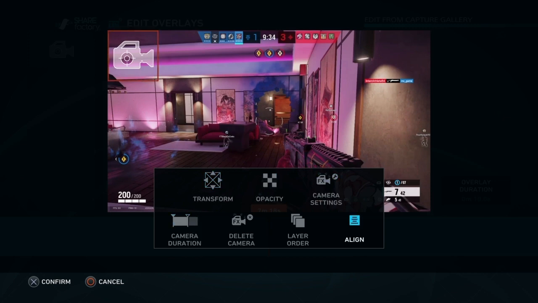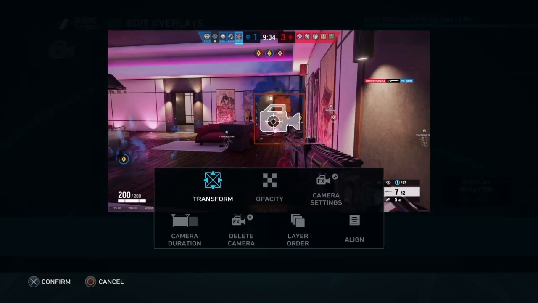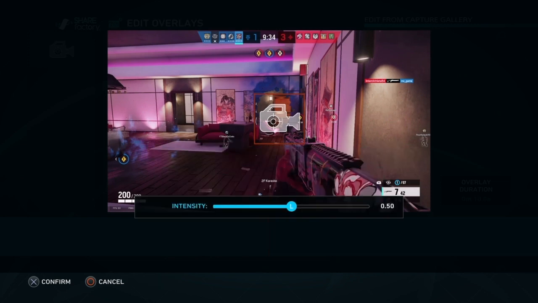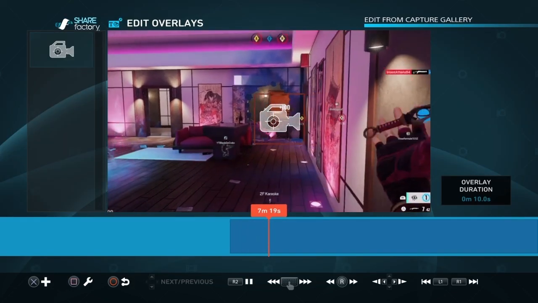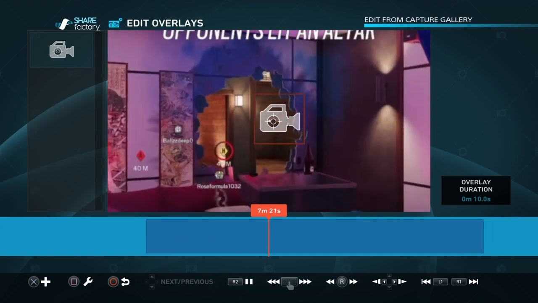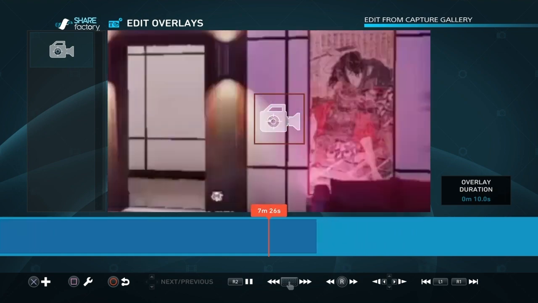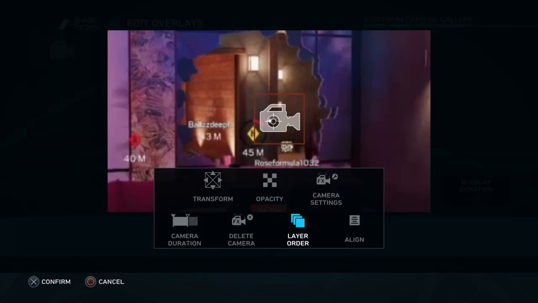But you can change the duration. You can transform. I don't think it really does anything. Normally it zooms in on the middle of the screen anyway. Same thing with opacity. You don't see this camera effect in the final video at all. Only thing you see is the intensity of the zoom. So if I stick it to 100, it zooms right in the middle of the screen when it plays like that. And in the videos, you don't actually see that camera there at all. It's just not there, right? So there's that.